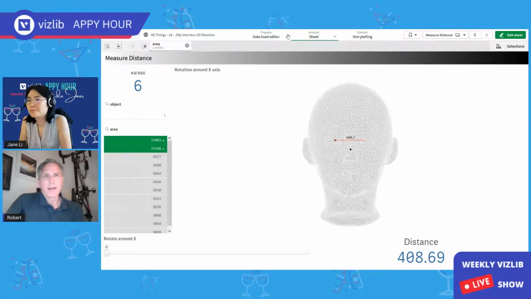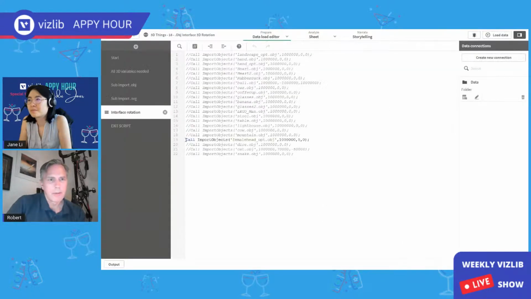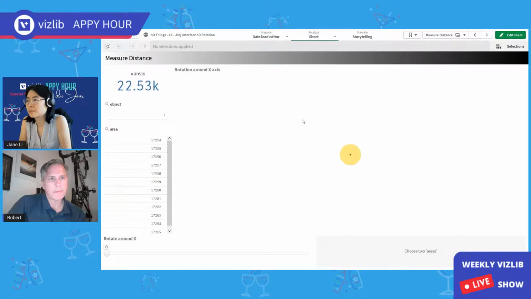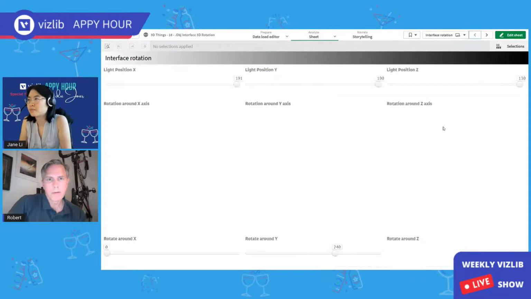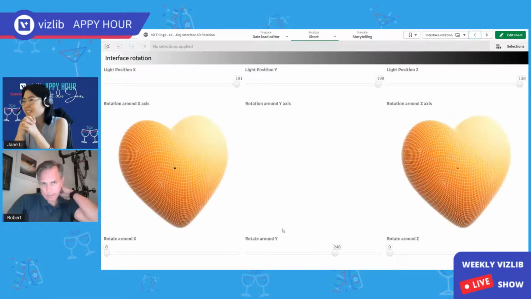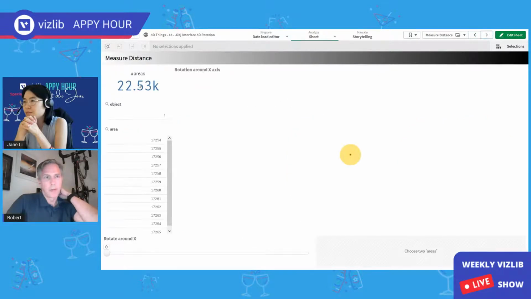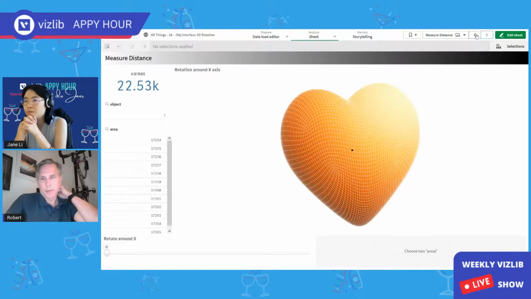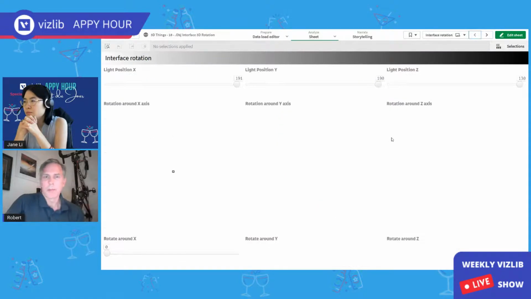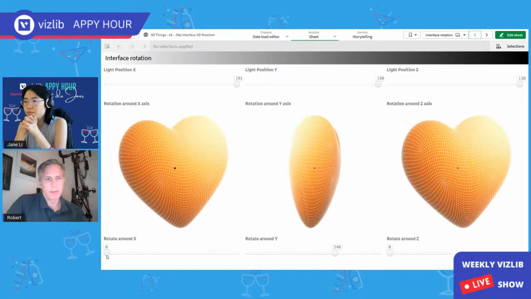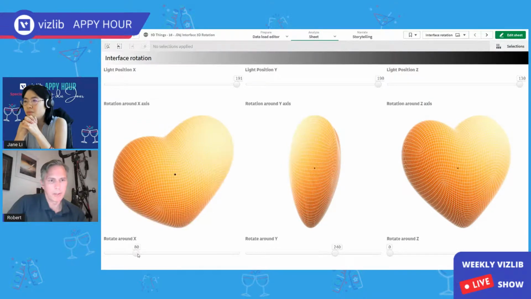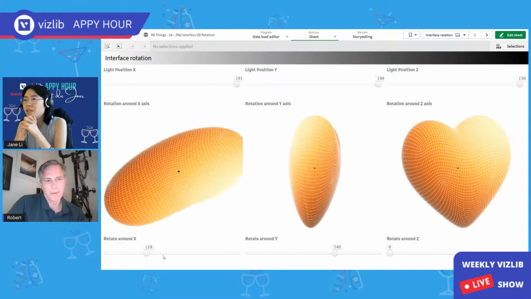You wanted to see a heart. Let's look at the heart. Then there are two hearts. That's an interesting thing with the hearts that I discovered. This is the heart where it has a lot of data. I think I put a measure here, 22,000 areas to be plotted, which is quite a lot for the engine, for the screen. And when I turn it, you can see that it's not really working very well. It has a hard time rendering.